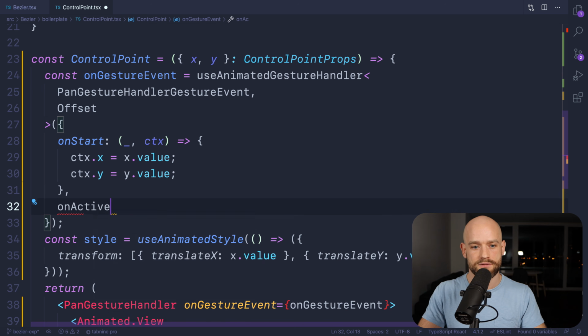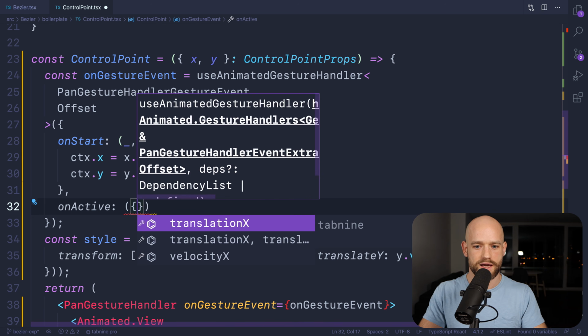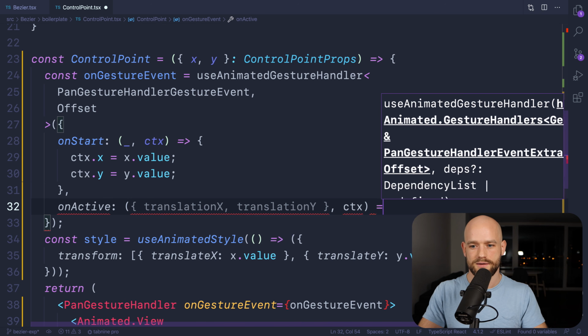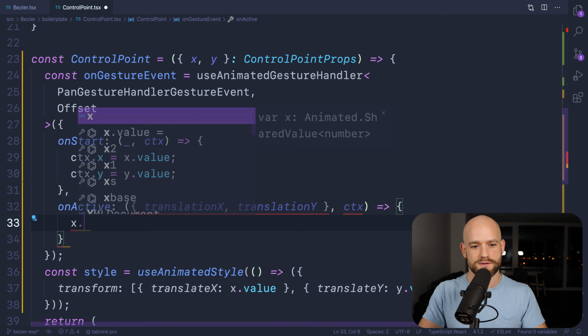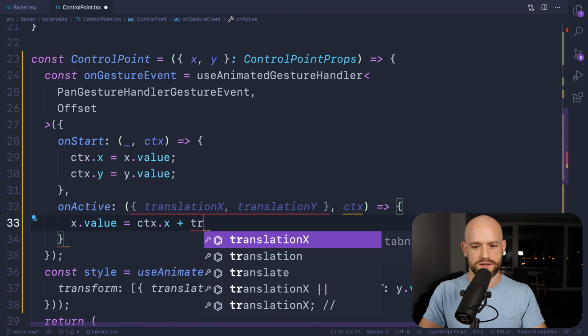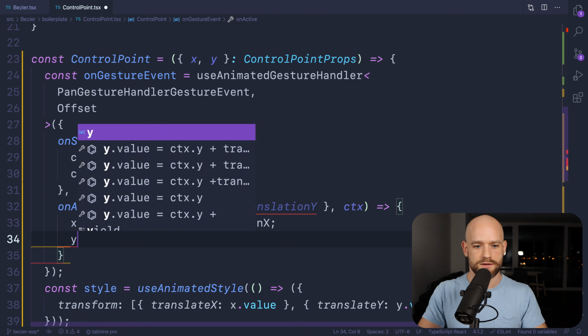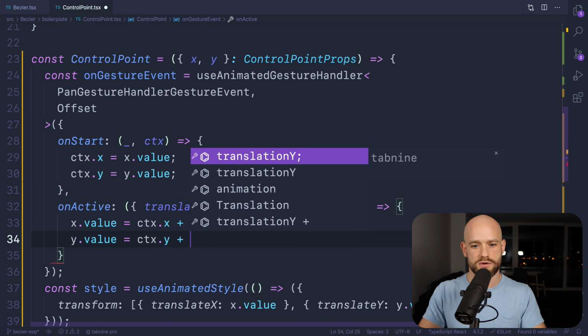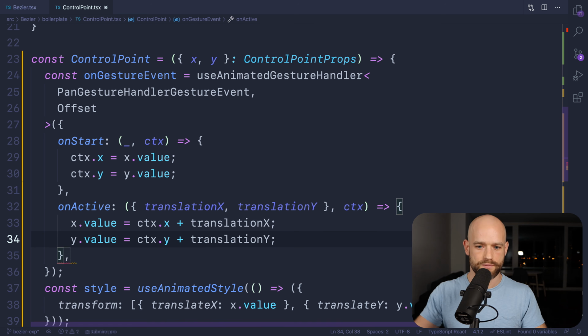And now on active, we set x and y. So we get translation x, translation y, the context. And so we have x.value becomes context.x plus translation x. And y.value becomes context.y plus translation y.